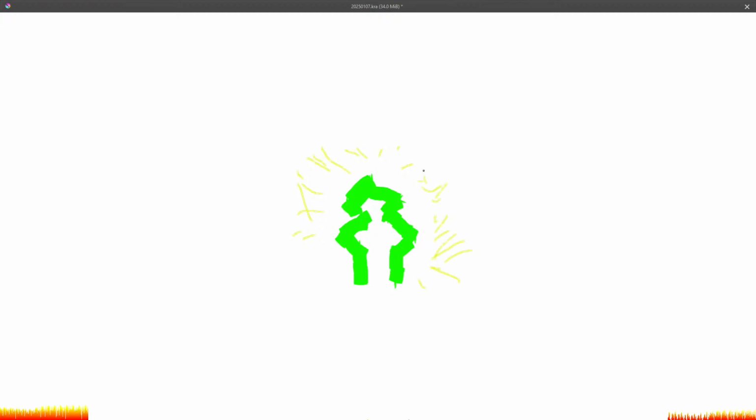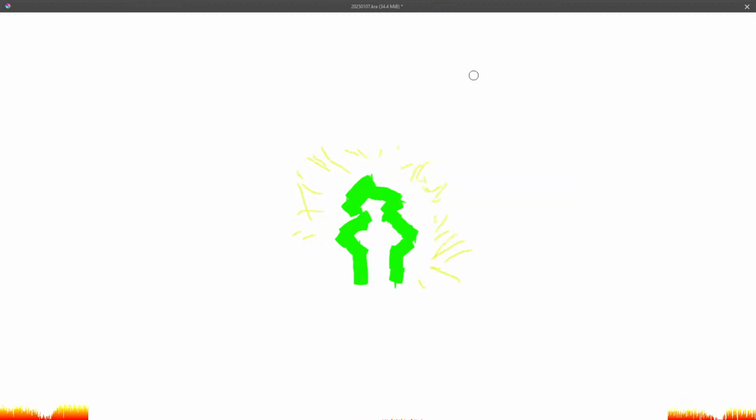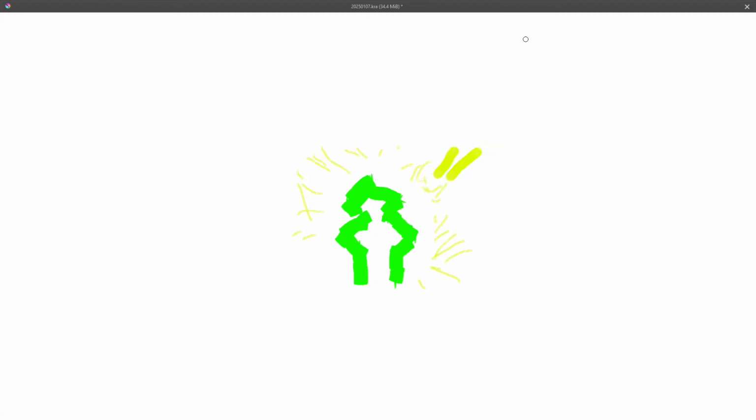I actually like how that has kind of a light touch to it, although wait, it looks like it's hollow. Here, changing it more like... Oh, because it might be smearing the white. Yeah, let's try... There we go.